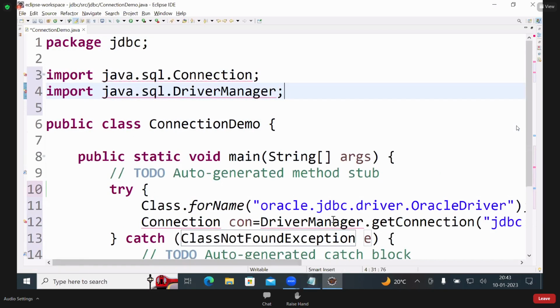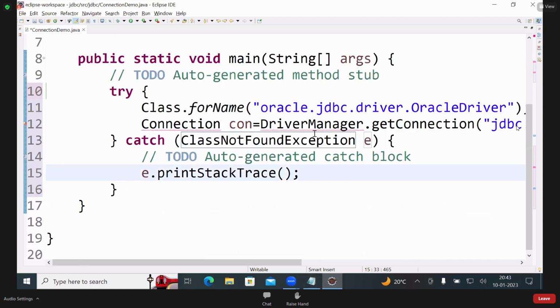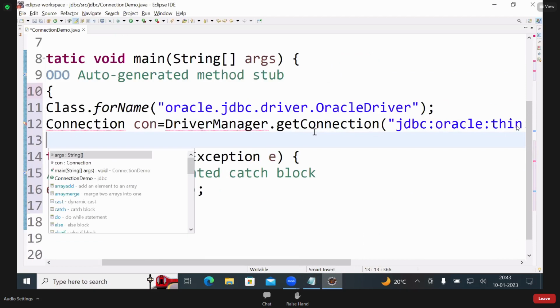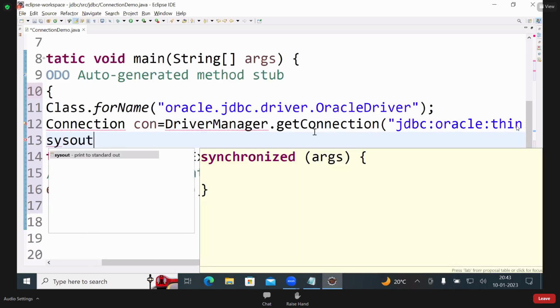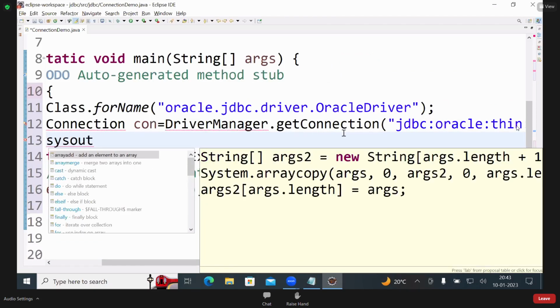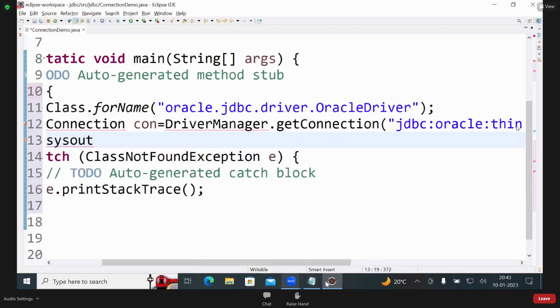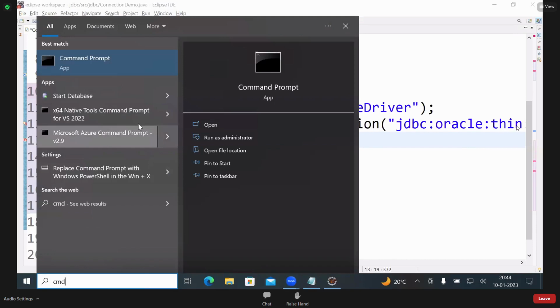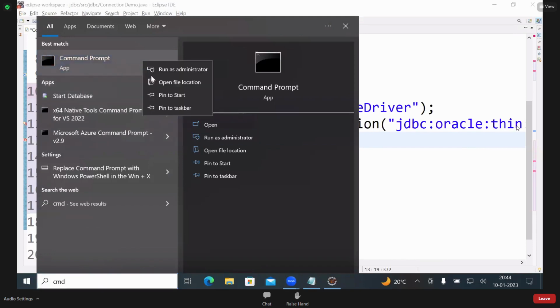Now, one minute. See, like this, you can write the program. System.out.println. Okay. This is also not working. Some problem is there. One minute. I know. That problem is software not matched. Code assistant also not coming. One minute.